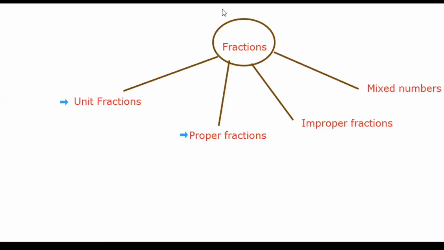Okay, everyone look at the screen. Don't write. 1 over 2, 1 over 3, 1 over 10, 1 over 100, 1 over 8, anything. So can you see in these fractions, the number in the numerator is 1. The number in the numerator is always 1. So those type of fractions are known as unit fractions. If the numerator is always 1, then those fractions are known as unit fractions.